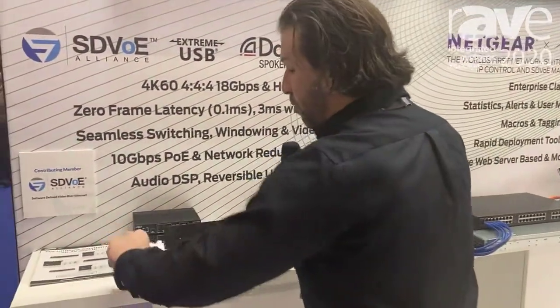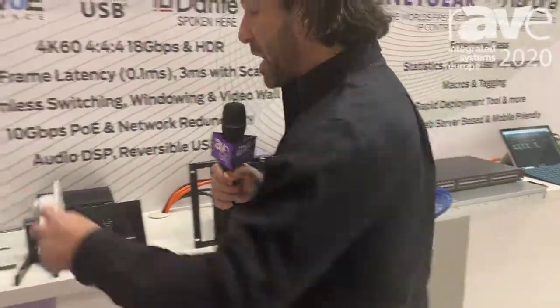It can also do USB full 480 megabits per second, and with its low profile, it fits into many wall boxes. It also has options for Dante and AES-67, making it a full, complete in-wall solution.